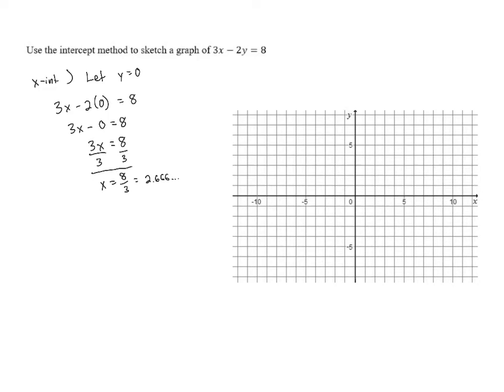You can also convert it to a mixed number if you want. 8 divided by 3. 3 goes into 8 twice. 2 times 3 is 6, with a remainder of 2. That remainder of 2 becomes 2 thirds, so our answer was 2 and 2 thirds.